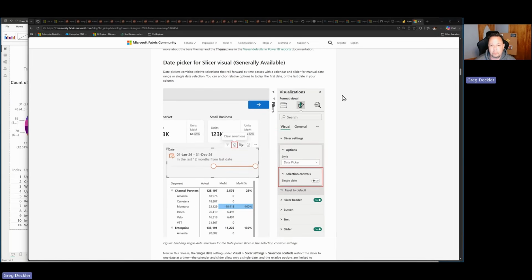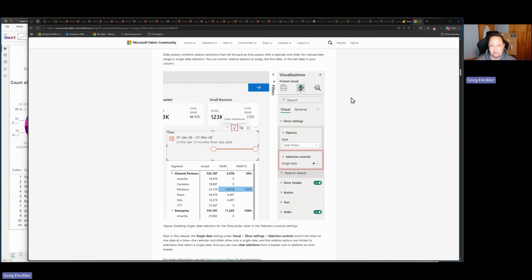So the date picker that was announced, I think that was last month that was in preview. So now it's generally available. It was in one of the last 3 monthly updates. I thought it was last month, or maybe it was June, that the date picker was out there. But that's a pretty fast turnaround time. It's like the team's getting back to what I would like: if something appears in preview and then it's generally available within 6 months, right? Not this 3-year, 10-year crap that we've been seeing for the last 3 years.